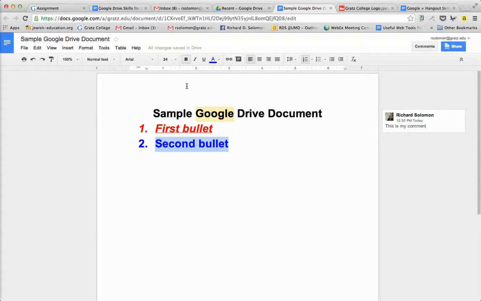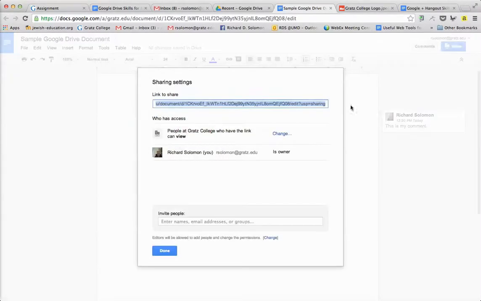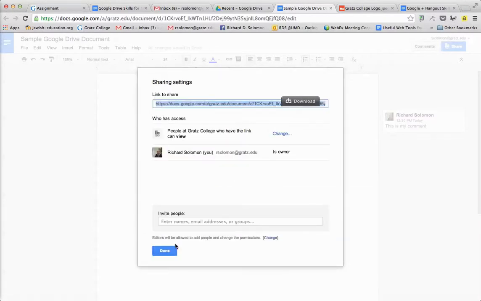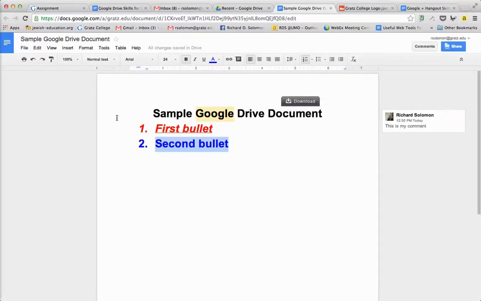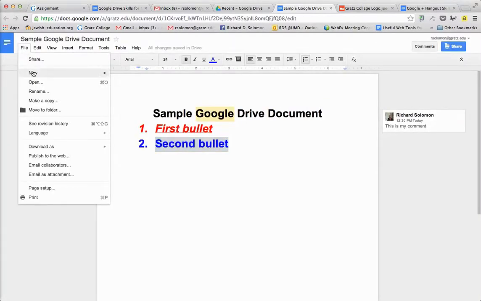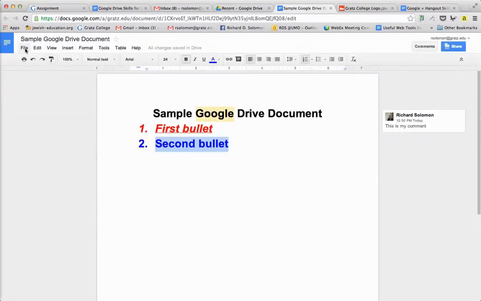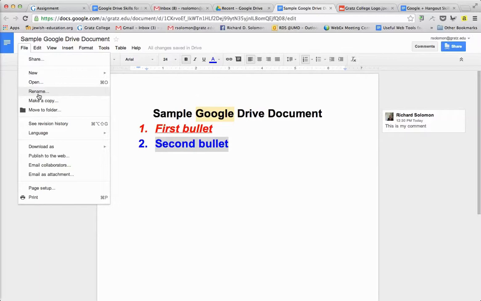Those are important things, and you know about the share preferences. We discussed this before. You can change the share preferences any way you like. We discussed that earlier. And close that here. There are a couple other things I wanted to show you. If you want to open up a new document or a new presentation or a spreadsheet, you could do that. If you want to rename the document, you just come here and change the name. Let me show you that again. If you want to rename the document, you go to the File menu and you just rename it.